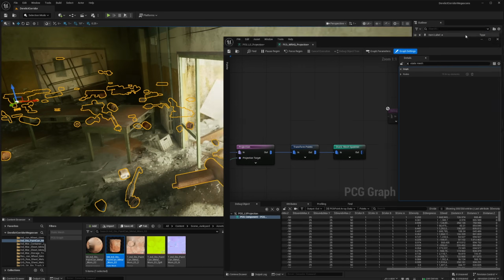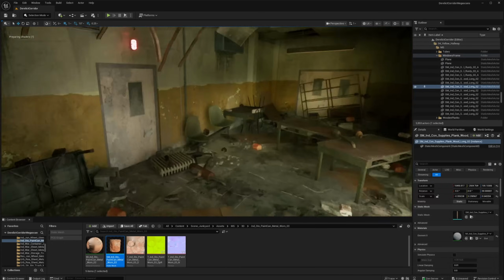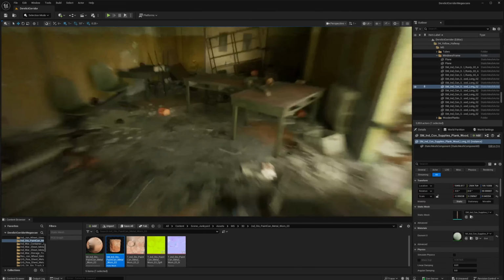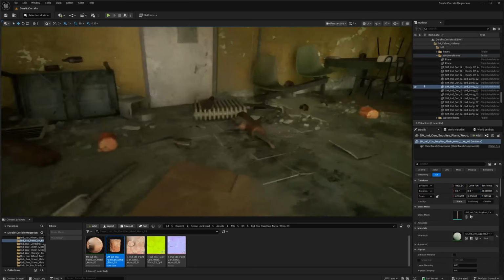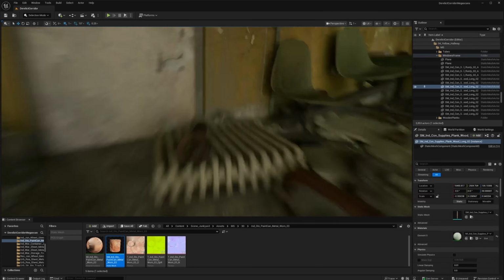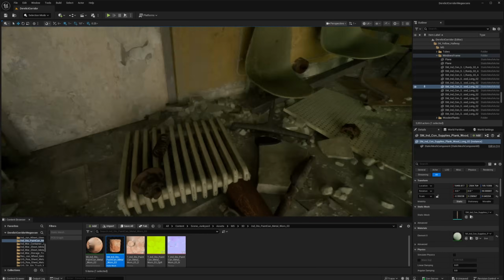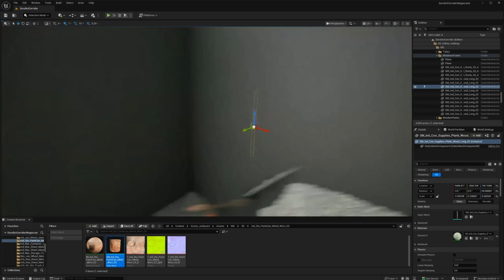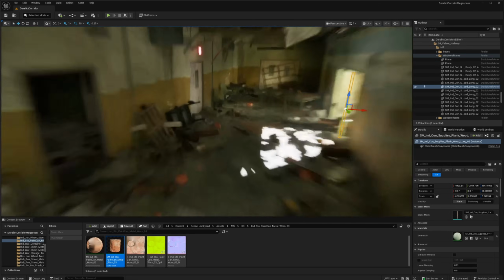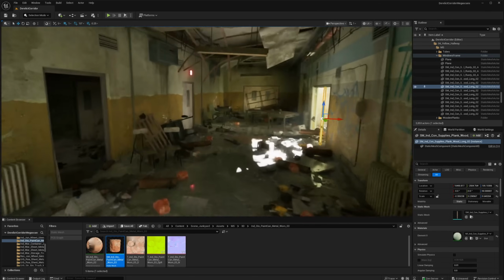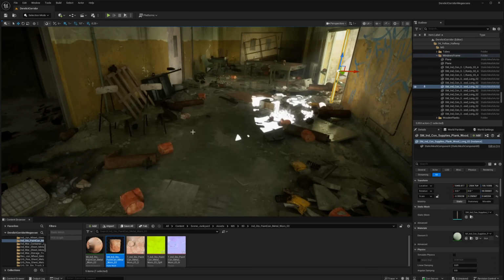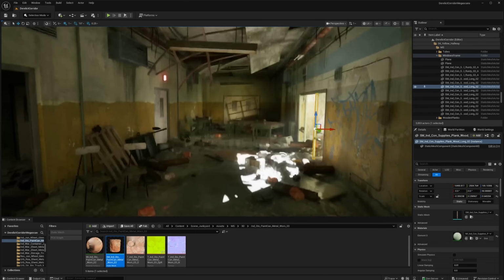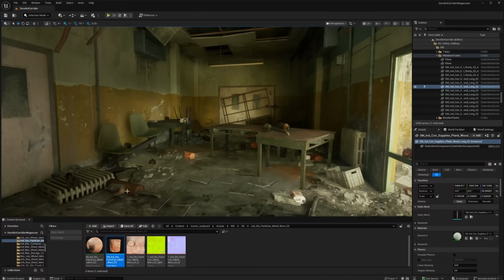I have all my objects here placed into the scene on our floor, tables, radiators. So you can see here at the radiator on top I have 2 objects, and it's adding a little bit of detail to our scene, and it doesn't require us to manually place everything. You can use this world ray hit query node in order to place objects on top of other objects in your scene with the projection node.